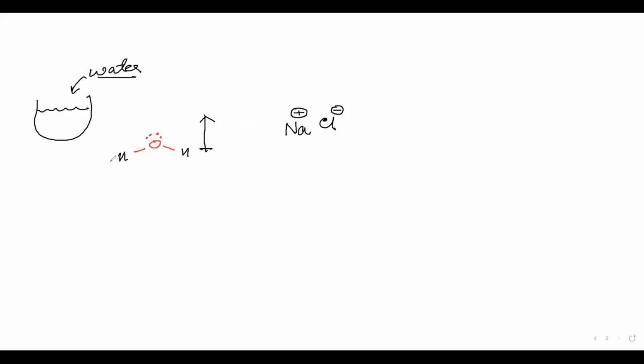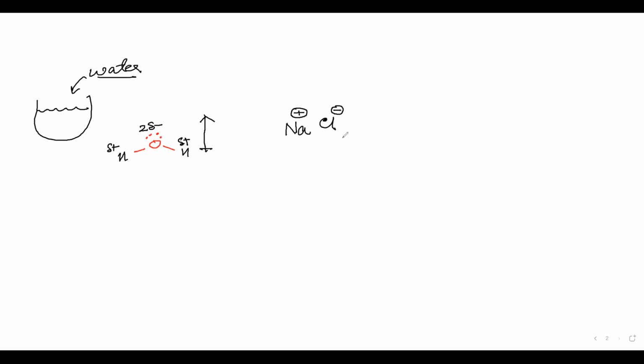Now we have a dipole moment. How does this dipole moment arise? This hydrogen has delta positive charge, this one also has delta positive, and similarly oxygen will have two delta negatives. It has to balance the positive and negative. Water is a neutral molecule, hence each H has a slightly positive charge, and oxygen has delta negative. Now it will have a dipole moment, that is, an opposite charge separation.